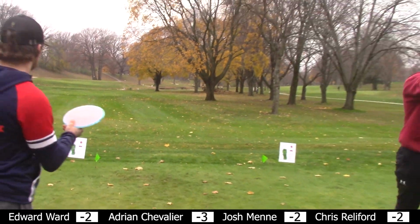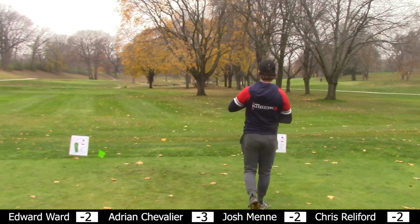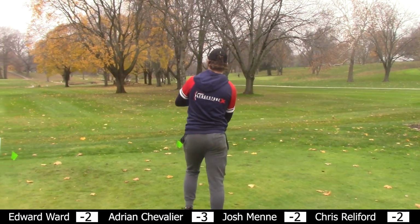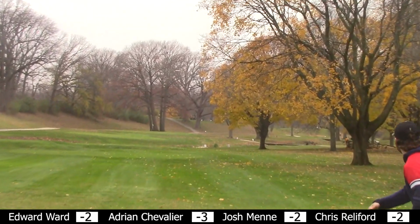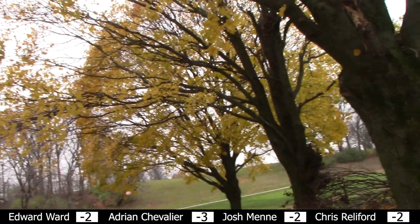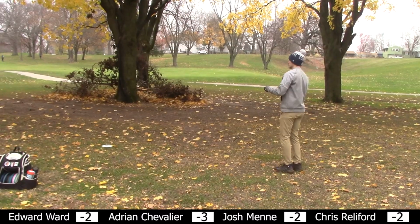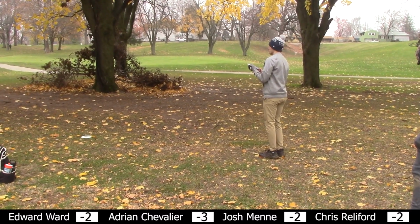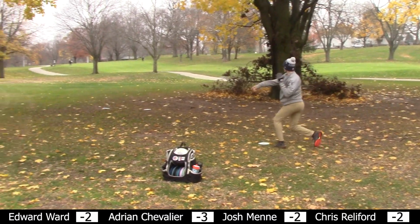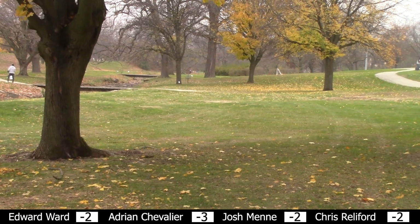And they look great. Chris has a pretty big forehand. If you check him out on his Facebooks and his YouTubes, for a while he was screwing around with trying to throw like 500 or 600 feet with his forehand, huge run-ups. He can definitely put a move on one when he wants to. Not necessarily the footing today for that.